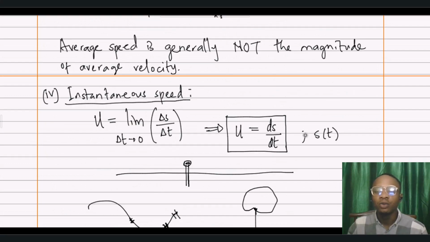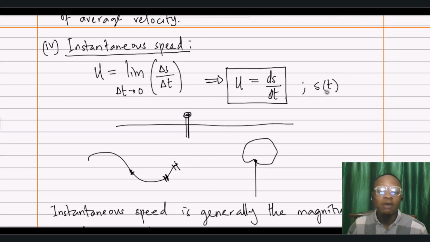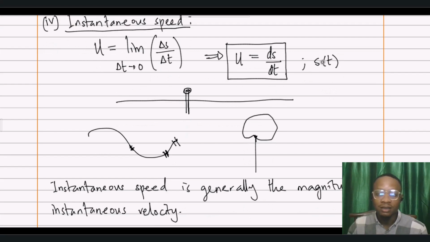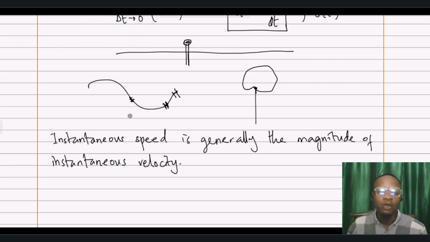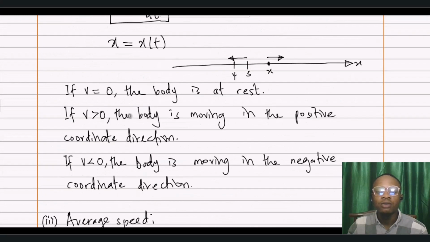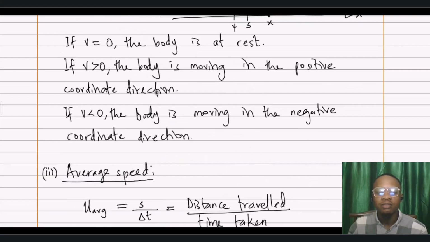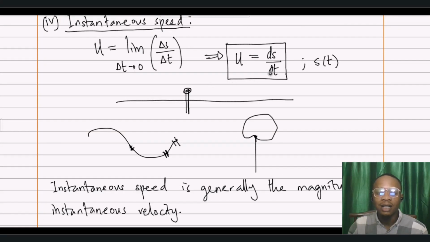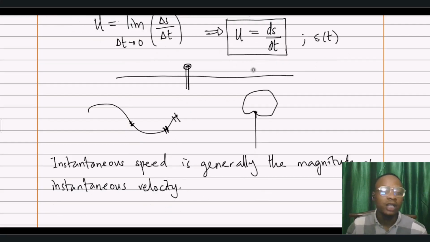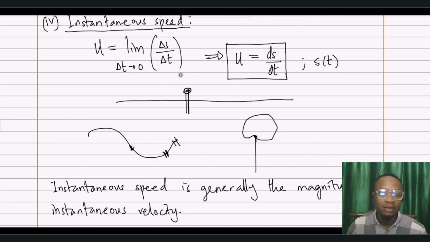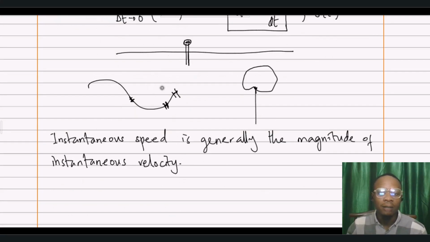So if we don't know a function for the distance traveled with respect to time, but we know the equation for the position with respect to time, which is x with respect to time, please take note of the difference between the x here and the s as used here. s is implying distance. So if we have s as a function of time, then we can do ds/dt and it will give us the speed as a function of time. So we'll get the speed at any time t. Of course, it is a scalar, so it is just some magnitude.